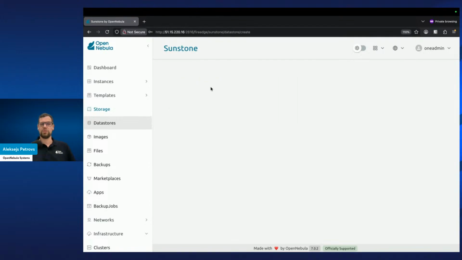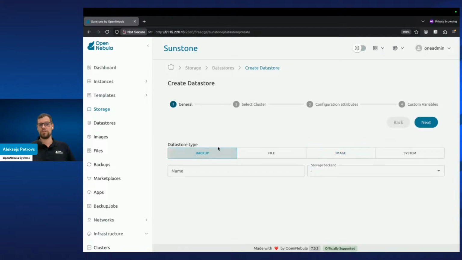Now we need to use another type, which is the backup. So the data store type is the backup. Now rsync ds would be the name because, well, we need to name our data store somehow. I'll just go with something like rsync ds. It doesn't matter that much, but it should obviously be easily identifiable.